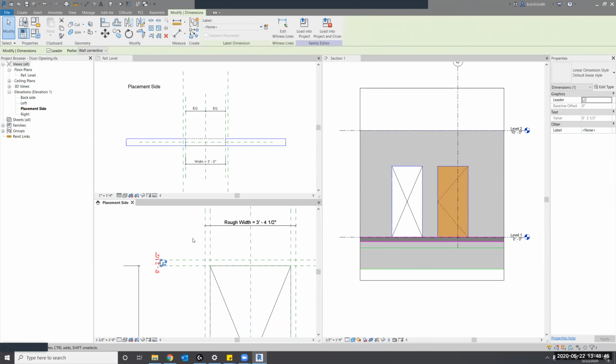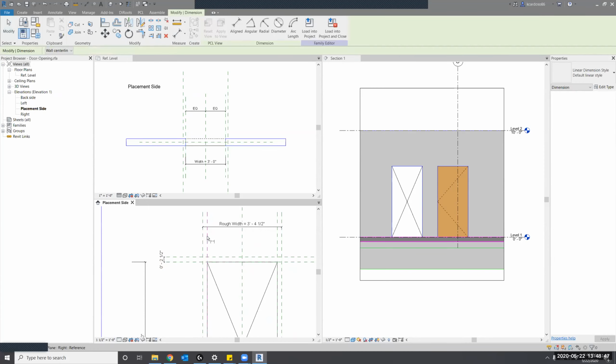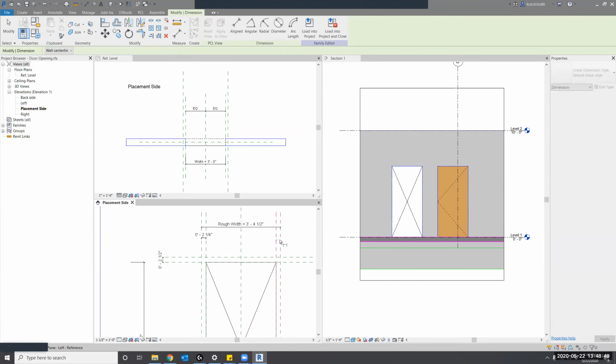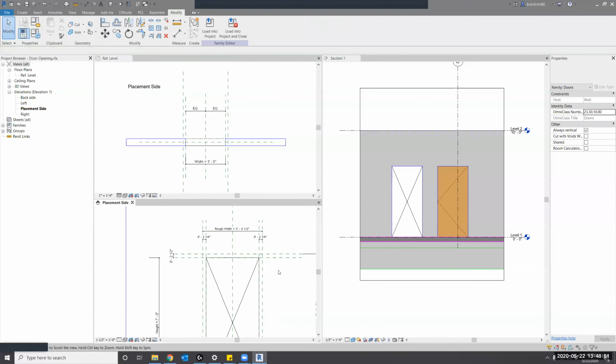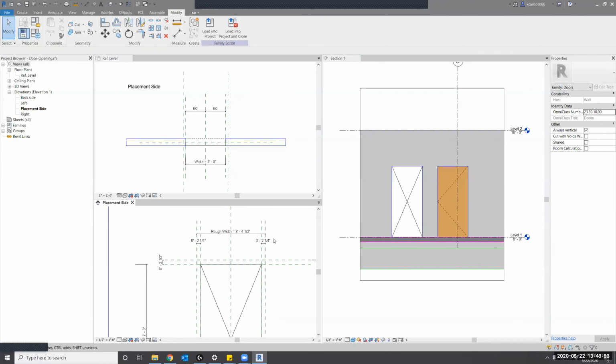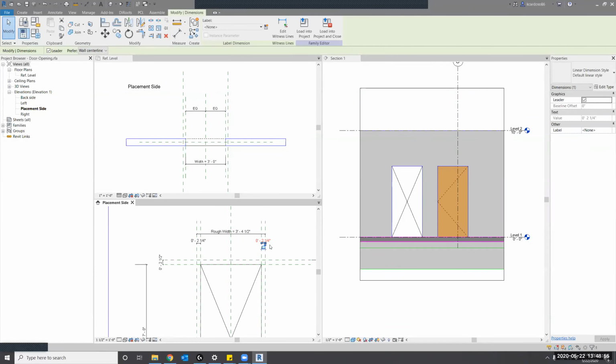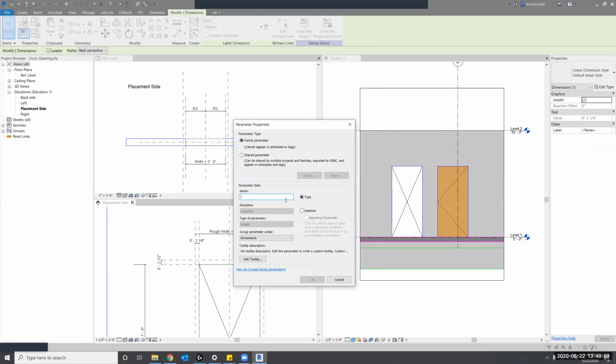Now let's place 2 more dimensions on these door jambs. 1 here and 1 here. Now we're going to grab this dimension and say up here, we're going to create a new one. And it will be a type parameter.